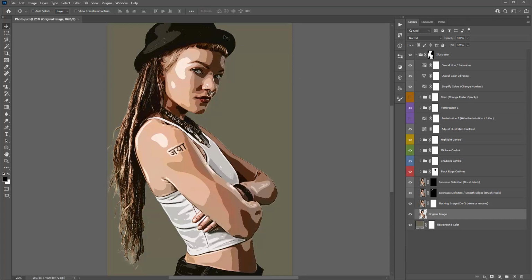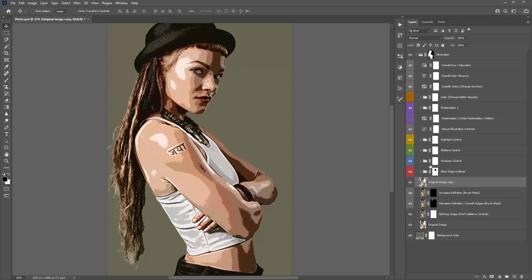So let's say you want a thick edge black outline just around the perimeter of your subject. Okay, so nowhere inside, just on the perimeter. So the way you could do that is copying your original image, because this is the one with the transparency. Okay, so if you hold down Alt or Option, you want to drag that up just below the edge outline folder. Okay, so you can see there's our original image. You can see why all the edges are going bumpy, because it has all the original details in it.